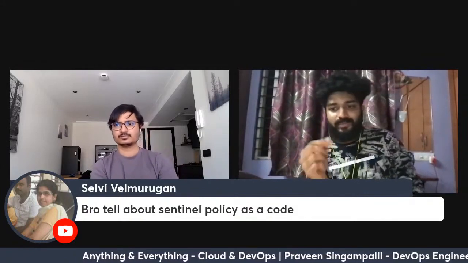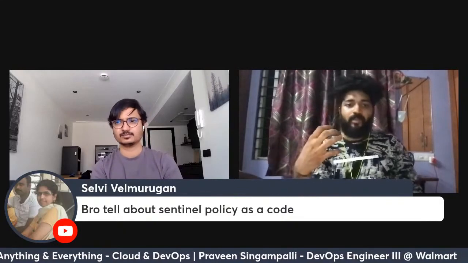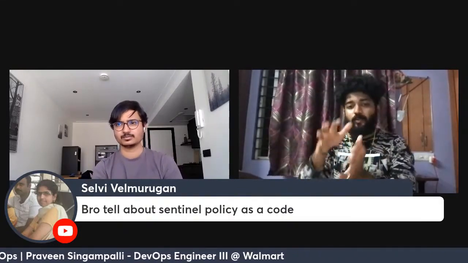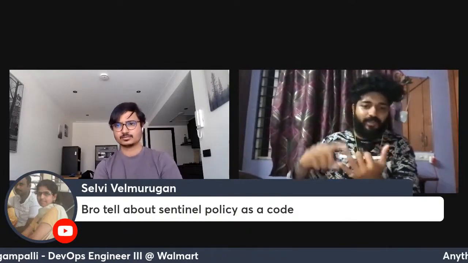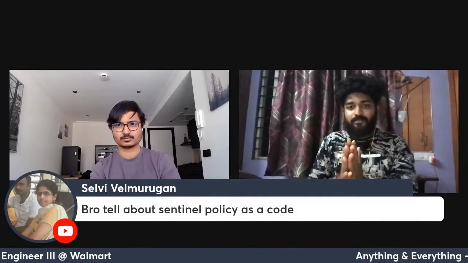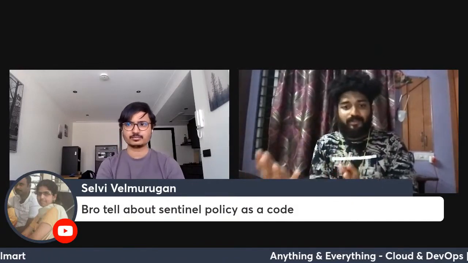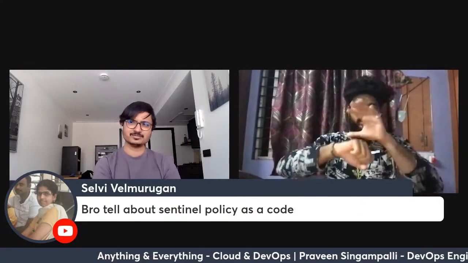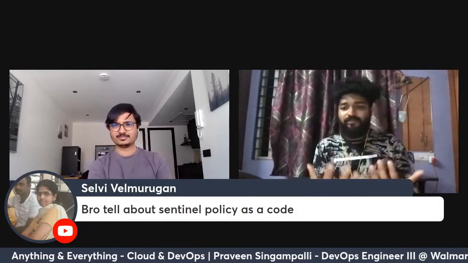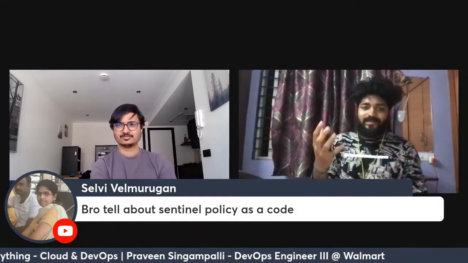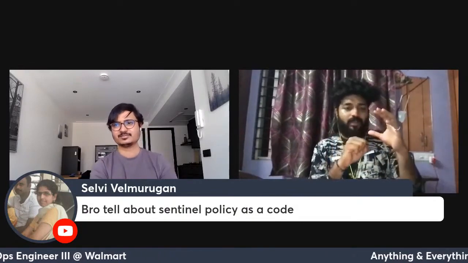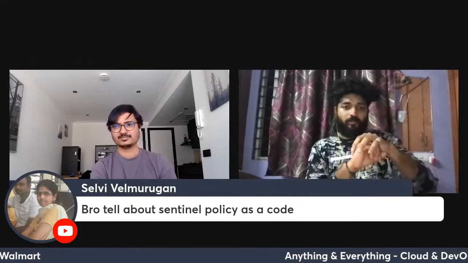So Sentinel is again a policy which we integrate into the code, right? Various tools are there to check your code, whether it is bug free, vulnerability free, whether it might have attacks if you don't make your code undergo this tool, right? So we have Checkmarx, we have Black Duck. So what we do, right, we add the Sentinel policy and we make sure these policies are applied on this code, and if any issue comes in this code now, it will stop your pipeline.